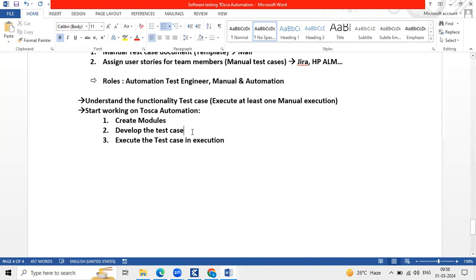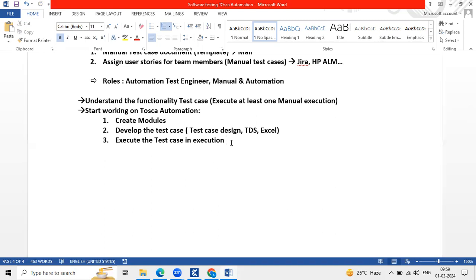At the time of developing a test case, we take care of the test case design. Either through test case design, test data services, or an Excel file, we will connect with these files to take the test data. Here is one more query. In the test case design section, where we will set up the test data, can we import the test data from the Excel file into Tosca Automation?